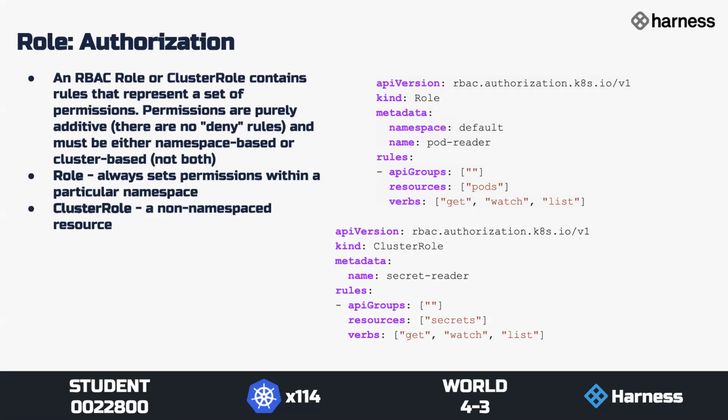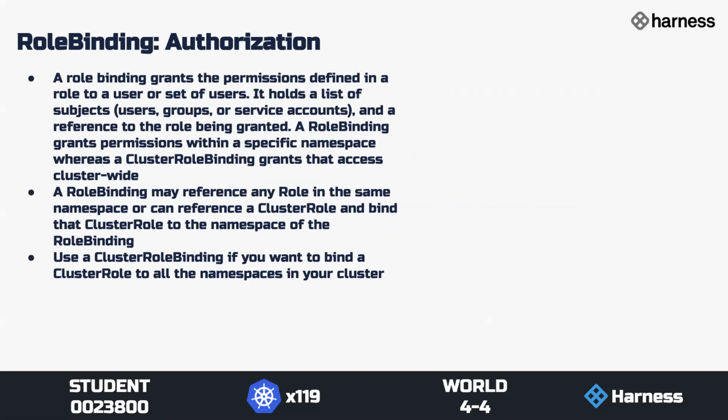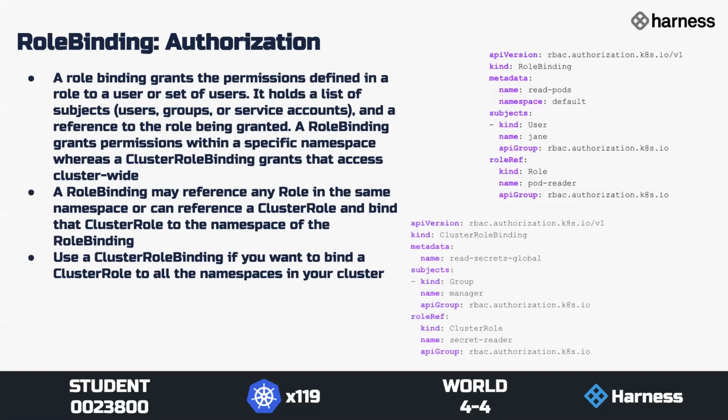Now, once you've created these different roles and cluster roles, you'll notice we're not assigning them to anything yet. This is done through something called a role binding. In a role binding, you can say, I want to assign a designated role to a designated user or system or group. So in the top here, we're saying the user Jane is going to be assigned the role pod reader. That's how we take the role that we created in the last slide and assign it to the user Jane.